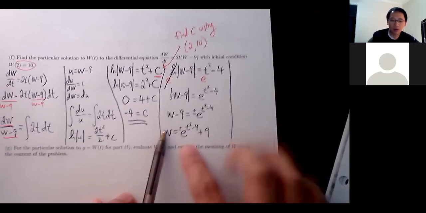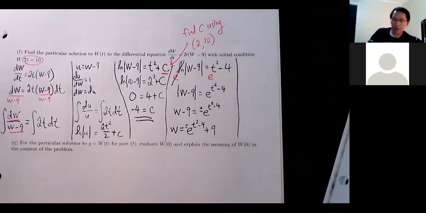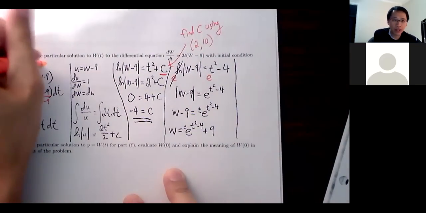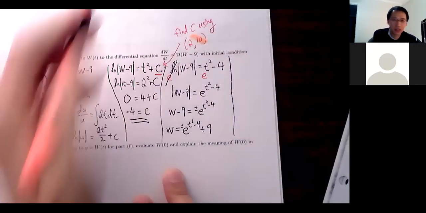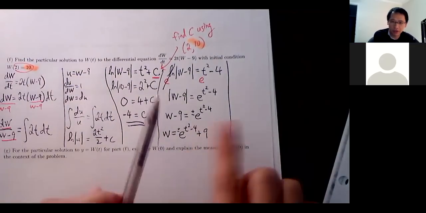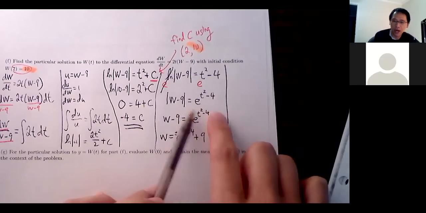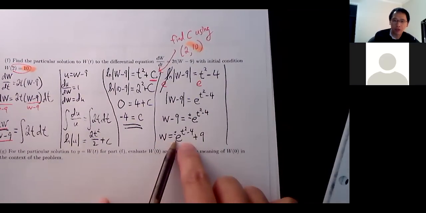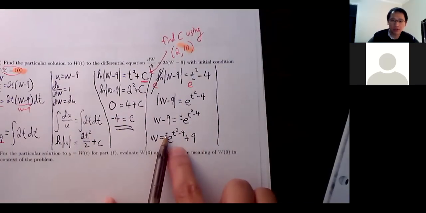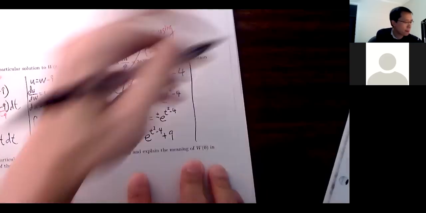So then we have to make a decision, right? Which one do we choose? And the way that we know which one to choose is you look at your ordered pair and you look at the y value. Whatever the sign of the y value is the sign that you want for your equation. Okay? You only have to do that if you're deciding between a plus or minus. This shows up if we do the square root of both sides, you end up with a positive negative square root. So we see that that's a positive 10. So that's going to help us narrow down to the fact that it must be the positive e to the t squared minus 4 plus 9.